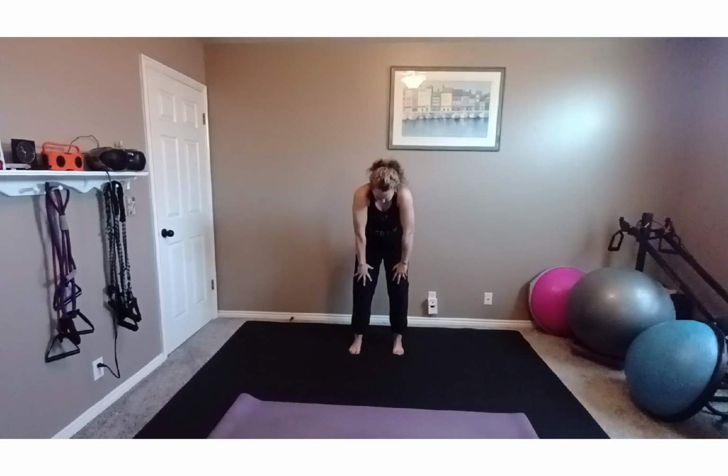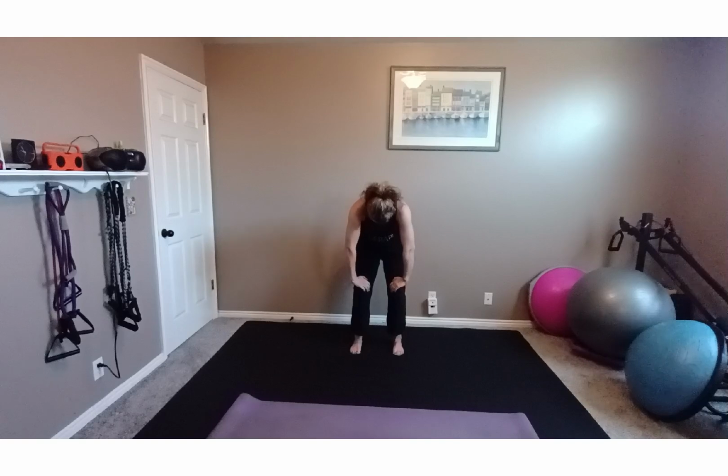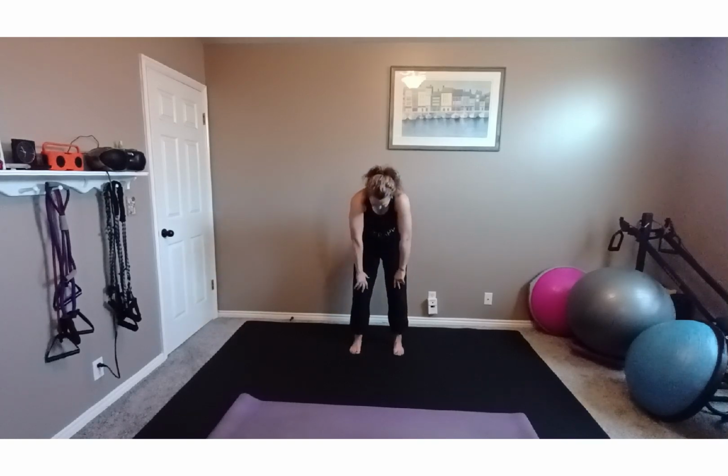As you exhale, bring your hands down to your thighs. Roll that belly button in and under and roll all the way up, rolling the shoulders back. Take a deep breath in. Exhale, come down to your thighs. Round under and roll all the way up that vertebrae. Taking a deep breath in again. Exhale down to your thighs. Round under and roll up and shoulders back.